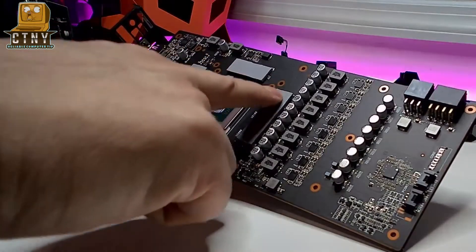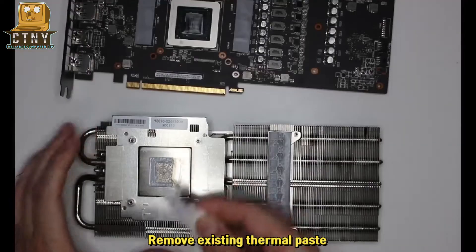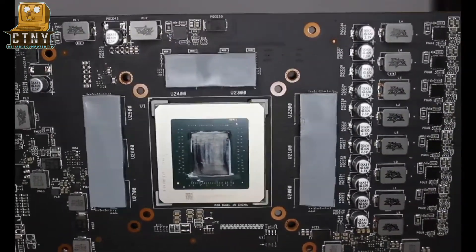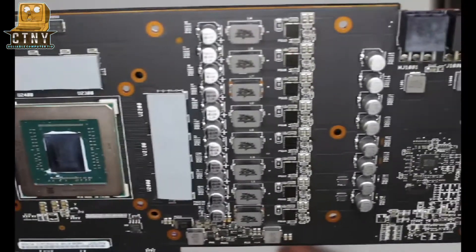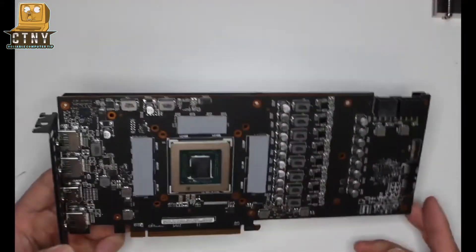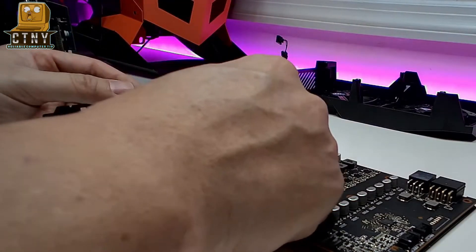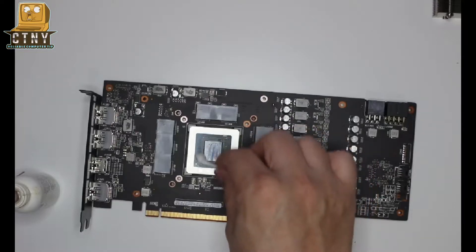As you can see here, this is a memory chipset and you can see it covered with a cooling pad. Since the cooling pad is in good condition, I will not replace it this time but just apply the thermal paste. When removing the thermal paste, remove it roughly using a paper towel first, then use the thermal paste remover to wipe it clean. Be careful not to get the thermal paste on the board — the surface of the board should always be dry. Thermal remover consists of numbers 1 and 2. Use Q-tips rather than a paper towel to wipe the surface cleanly with number 1 and number 2.